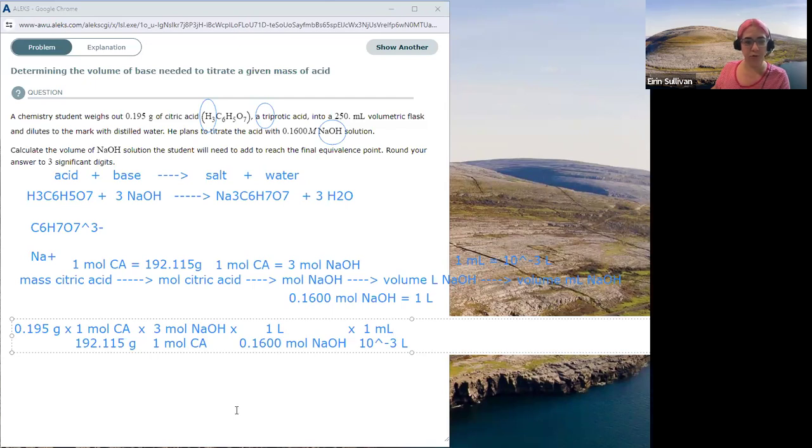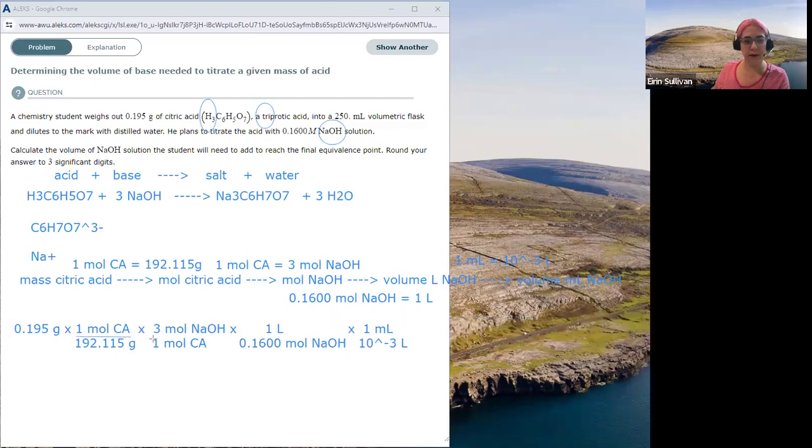So let me just draw so you can verify with me that those units are cancelling out. Notice I always write moles of what? Moles of citric acid, moles of sodium hydroxide. So I know that I've cancelled out my moles of citric acid, and I know that I've got this mole ratio the right way round, because there's a massive difference between multiplying by 3 or dividing by 3, right? And then my volume in litres cancels out, giving me an answer in millilitres.